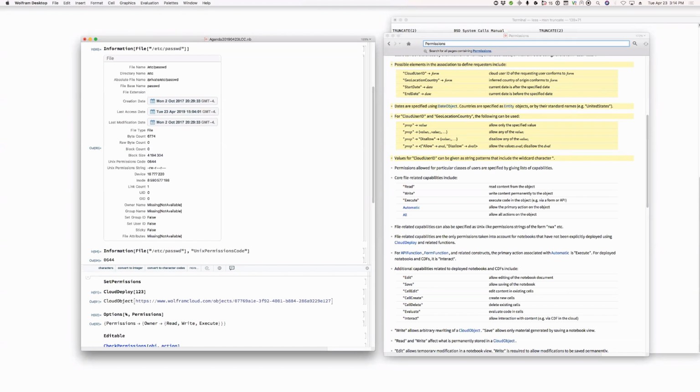By the way, Vergero on our live stream is pointing out that information of file does not show extended access control list permissions for Mac OS. That too, yes. That is a part of permissions as well. What does that look like? Do we have a symbolic representation of an access control list or not? We do not. No. And how does it map into our own cloud object access control? It probably doesn't. Right, and you need right. So that is trying to remember how do you get that on?